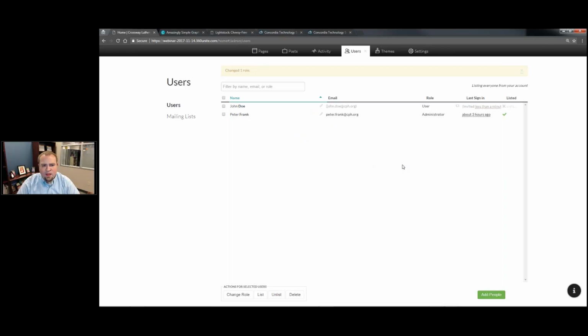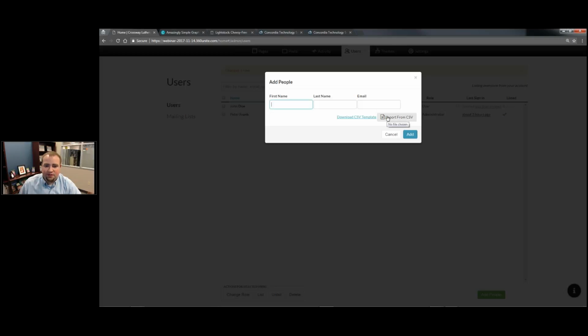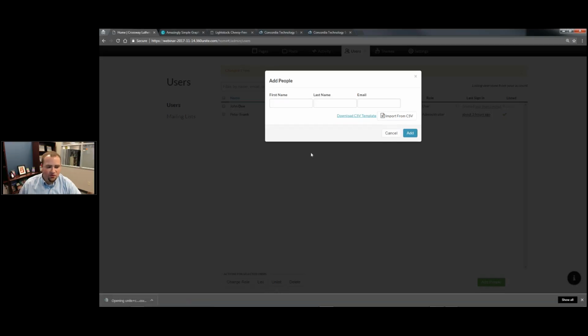And we click Update. Now John has received an email invitation to join Unite. And it'll direct him right into the login screen. He'll create a password. So that process is pretty quick and easy. Now, if you are doing that for your entire church, that might take a little while. And so under Add People, we've built in this ability to bulk import users. Now there's a CSV template that you can download and use for your church. And it's a very, very basic spreadsheet, essentially.